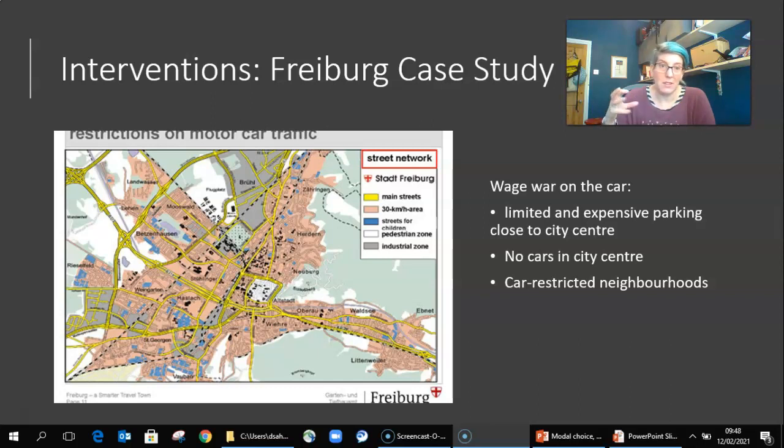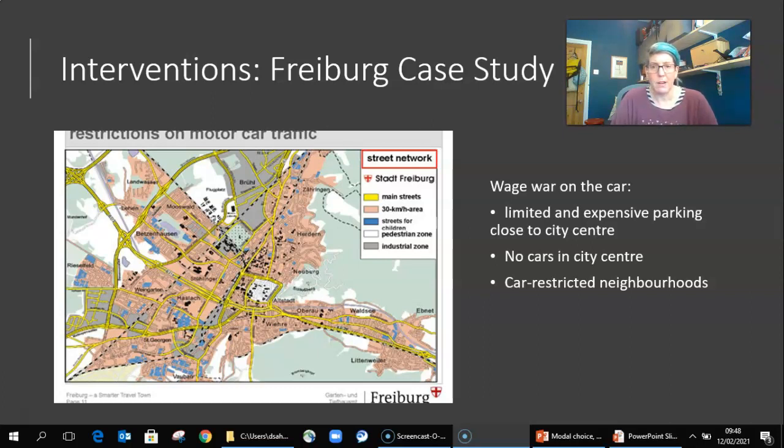It's not easy to drive around large areas of Freiburg, and therefore there are better options and people take those options. So there are certain areas, primarily around the Altstadt area, the centre of the city, which is this area here. And that is car free, and it's also bus free. So there's only pedestrians, cyclists, and trams in the centre. So active travel modes and trams, and that means that people don't drive around the city centre, which makes it very walkable. But then you have other disincentives for driving as well. So car parking is expensive, and there's not a lot of it near to the city centre.